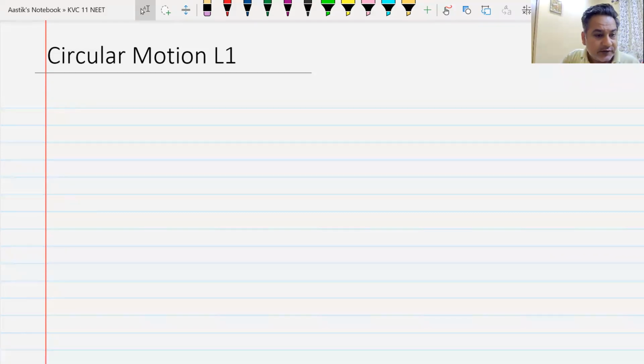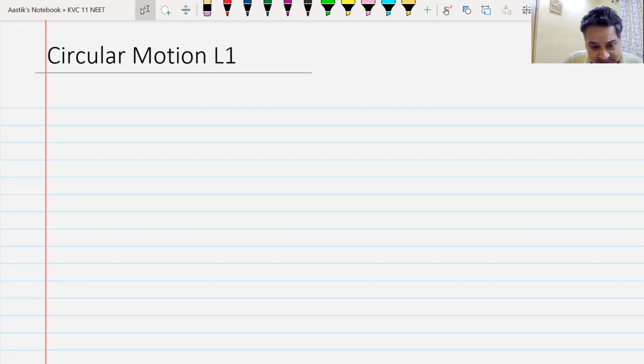Well, we have taken some steps forward, and we are into the last part of your motion in two dimension. So we will finish that part. This part is known as circular motion. I think we have already done some problems in circular motion, but now again we see this circular motion in a different light. How we can solve problems of circular motion in a more easy way.